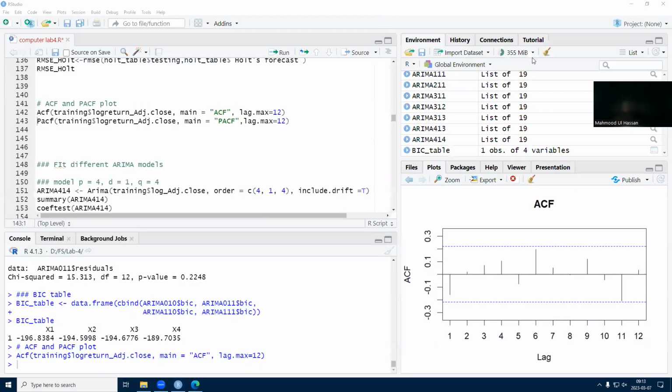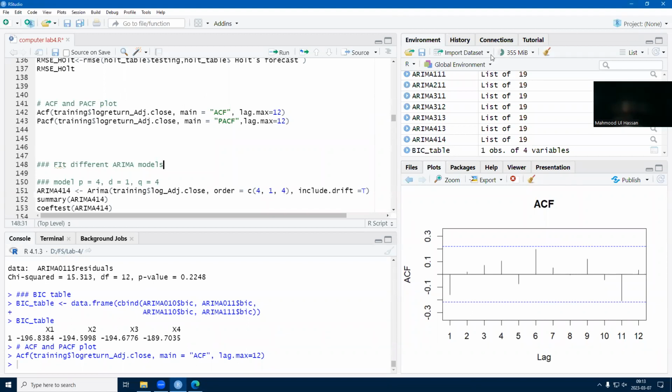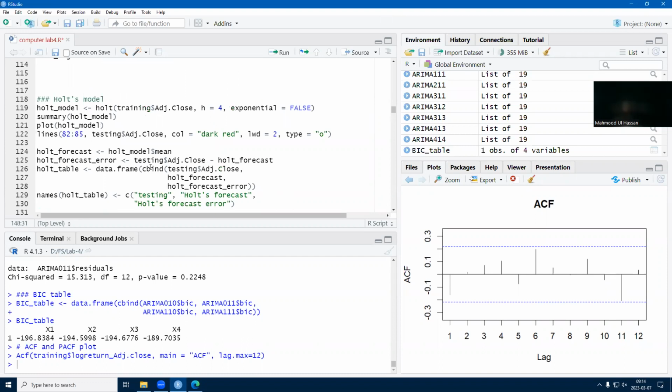So, okay, one thing is that you can work without defining the work directory. Because basically you have to import the file into R the first time, and then in the script you write your commands. So I will say that, even without declaring my folder as a working directory, you can use this one.